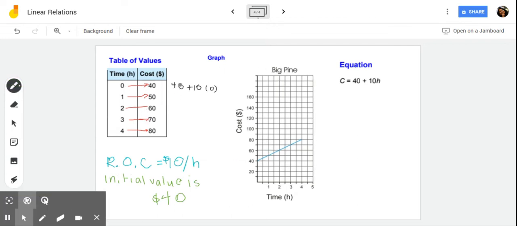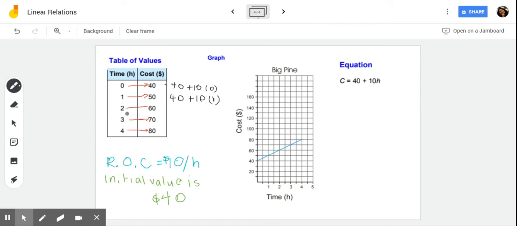So at 0, we know that 0 hours, we're starting at 40, and we have to add $10 for every hour. In this case here, we had no hours, so 10 times 0 means there's no hours money added, but we're starting at 40. So 40 actually equals 40 plus 10 times 0. Let's see what happens when you have 1 hour. Here we start at 40 plus $10 times 1 hour. So 10 times 1 is 10 plus the original 40 is how we get 50.